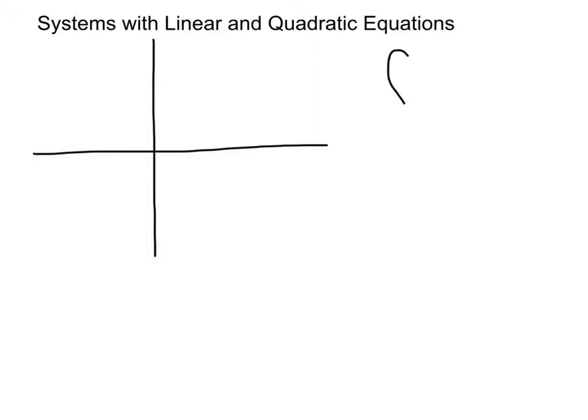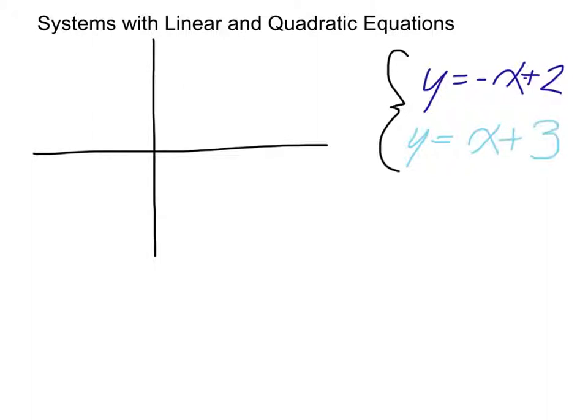So I'm going to draw my system brackets, and I'm going to consider the equation y equals negative x plus 2, and then y equals maybe x plus 3. So I'm going to draw rough sketches of those in my graph. So let me go ahead and put in my tick marks. So I have y equals x plus 3. So if it's plus 3, I'm going to put my y-intercept there. I know that it rises 1 and runs 1, then rises 1 and runs 1, so I'm going to go ahead and sketch in that line.